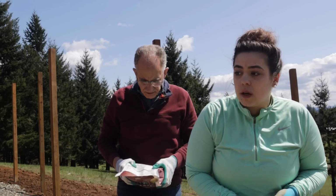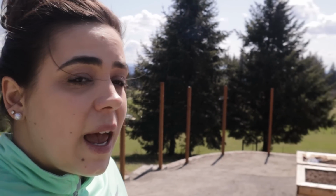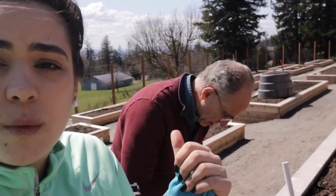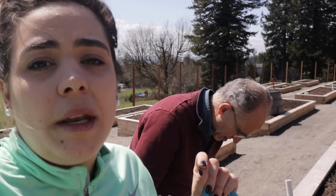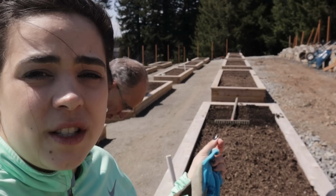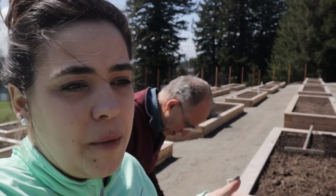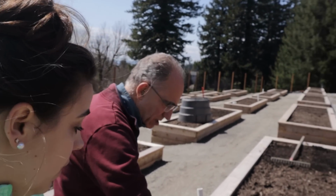Oh yeah. So let me go grab my phone and I'll look up how much we need to add. My soil test, I just went inside and looked at the results, and it says that for this recommended product, we need 1 pound per 100 square feet. These beds are 64 square feet, and so we're gonna put about a third of the bag in each bed. So here he goes.